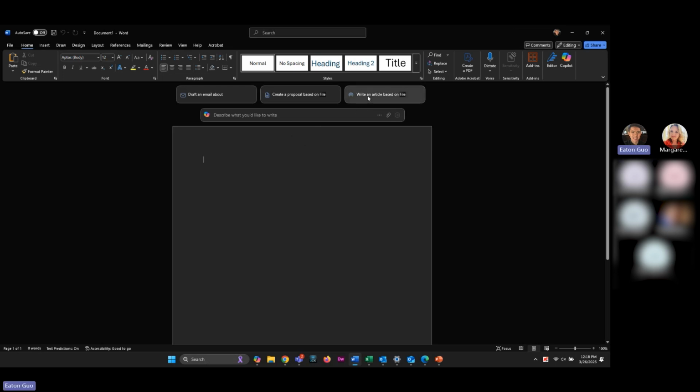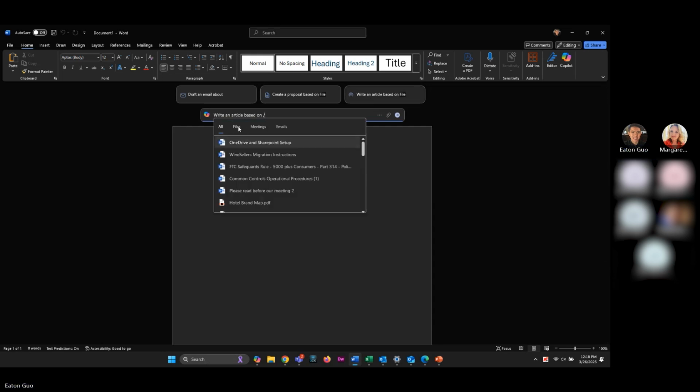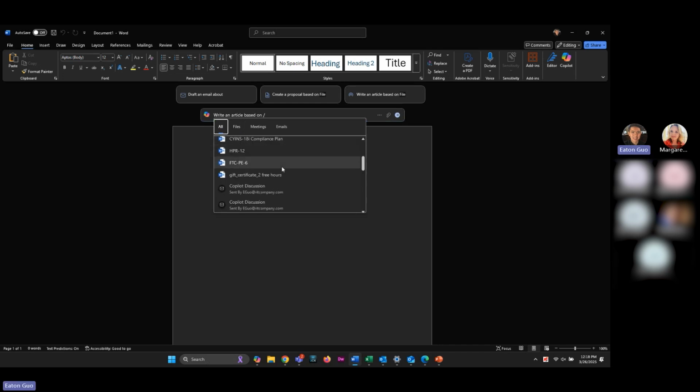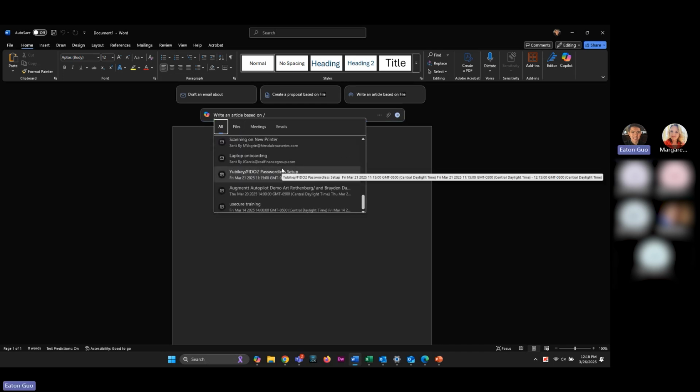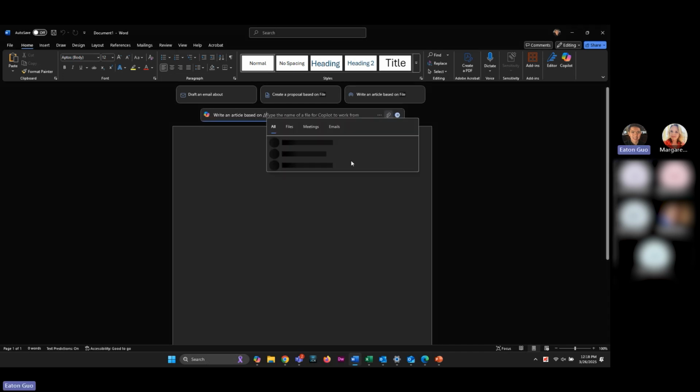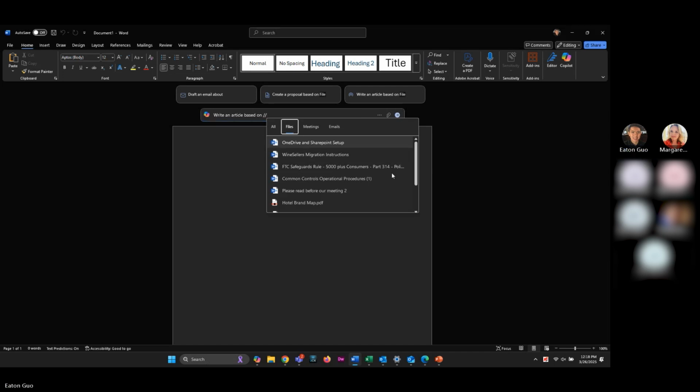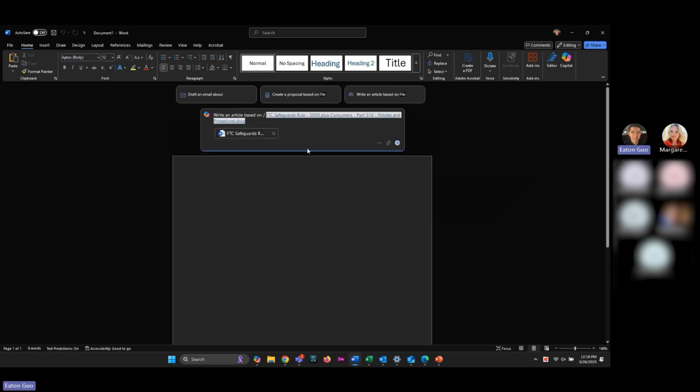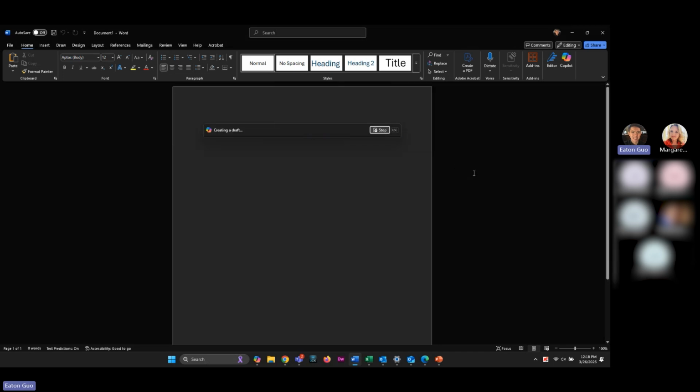Okay, so we have the option to write an article based on a file. Let's see what that would look like. No, it's not giving me the option to upload. Okay, let's go here, write an article based on. Still no upload option. Let's see. Well, I do have an example I can use here. FTC safeguards rule. Let's see what it has to say about this document I have saved.